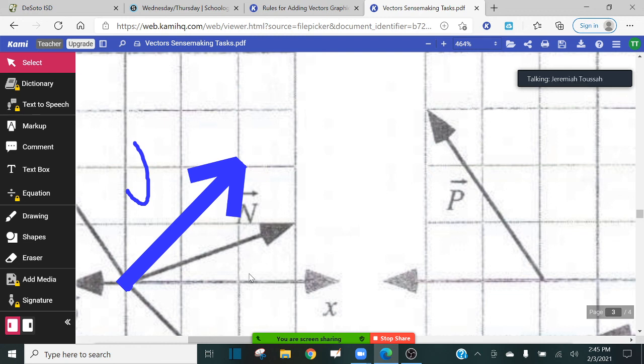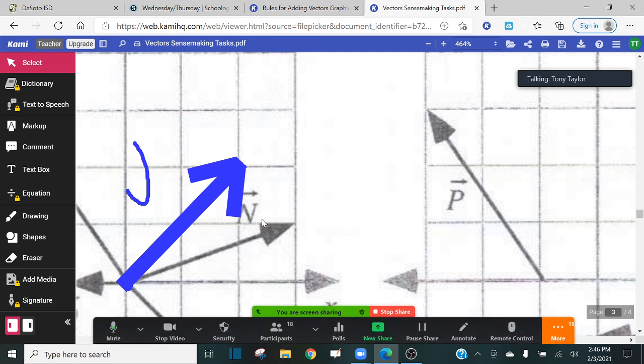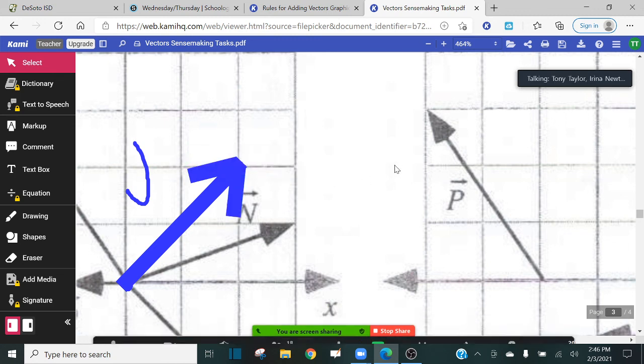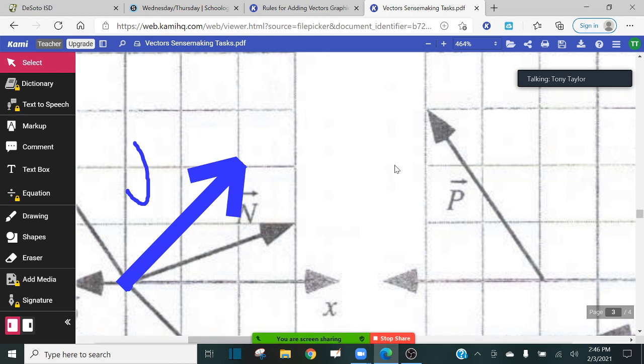You've got to use SOHCAHTOA. No, you will use SOHCAHTOA if I gave you the magnitude and you wanted to find the x and y components. But in this case, we know our x and y components are 2, 2, and I'm asking you to find the magnitude. So in that case, what would you use? Come on, guys, we went over this last time. Use Pythagoras theorem. Thank you, Iman. Pythagoras theorem.